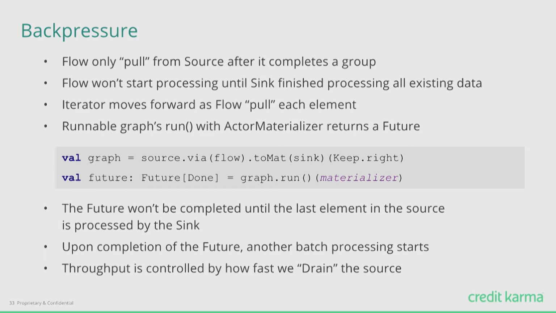And to use the back pressure, we really have to know when the end of the batch is finished, when the last record in the source is finished processing. And there's no way to know because everything is done asynchronously and in a parallel fashion, right? The source, flow, and sink are all running in their own threads. So after we establish the pipeline by connecting the source to the flow and in turn to the sink, and we start running the whole pipeline, running the group, it returns back a future.